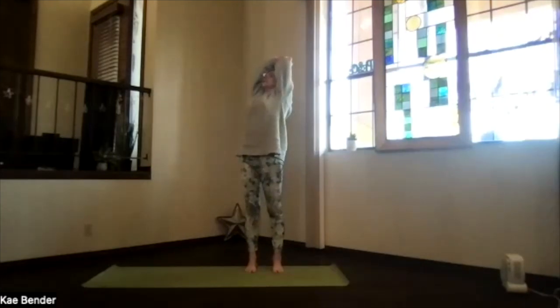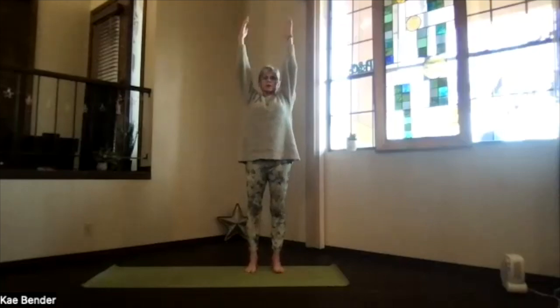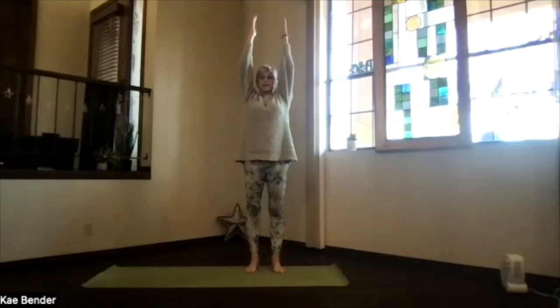Shoulders down, elbows back, and chest up. Take a moment, just breathing in that upper body back bend. And then inhale to the top, exhale around to the center. Bring your arms straight up into extended mountain. Feel the feet evenly sinking down.